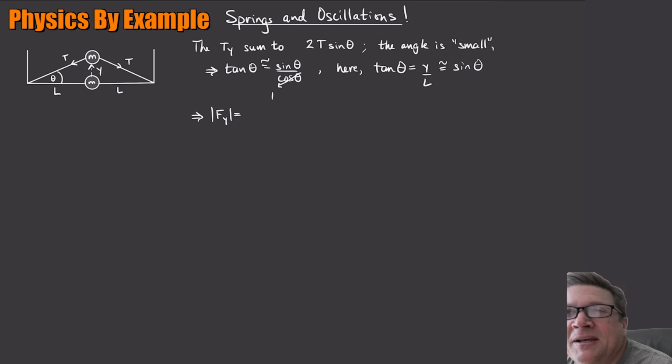I'll take the magnitude of it, because when it's above equilibrium, the force is pointed down, and when it's below equilibrium, the force is pointed up, right? You can kind of make a movie of it in your head. It's a restoring force. If I pluck the thing up, it's going to want to come back down to equilibrium, and then it'll overshoot equilibrium, and then that tension is going to pull it back up again, right? So this really is a restoring force. That restoring force is just going to be 2T sine theta, but that's just going to be 2T y over l. There we go. That's our restoring force. That's what's trying to get this thing back to equilibrium.